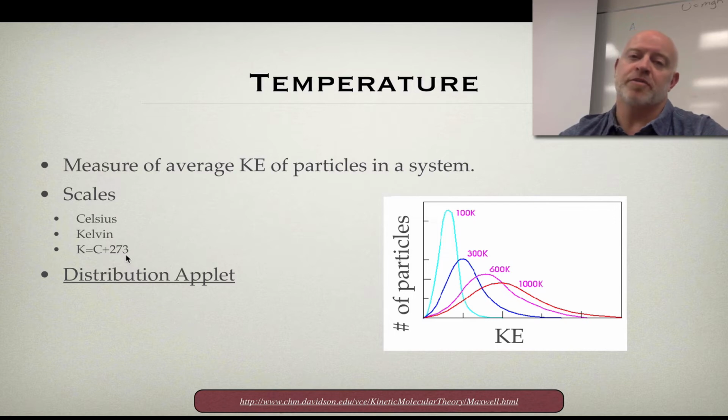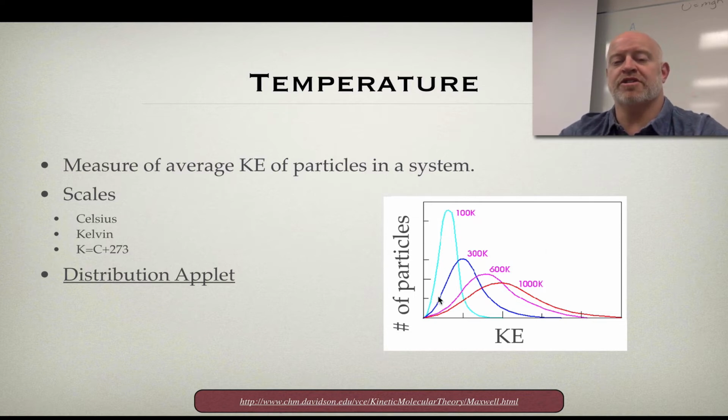So if we ever have to convert between the two, and we really shouldn't have to in here, but if we had to, you just add 273 to Celsius to get to Kelvins. And the reason the Kelvin scale exists is because Kelvins brings us down to what we call absolute zero. So 0 Kelvins means zero energy, zero kinetic energy, so there's zero movement in our system. Whereas 0 Celsius is just the freezing point of water, and 100 degrees Celsius is the boiling point of water. Okay, so that's kind of what we're looking at.